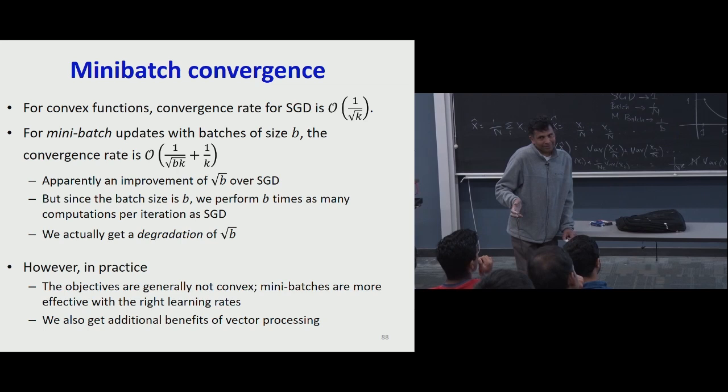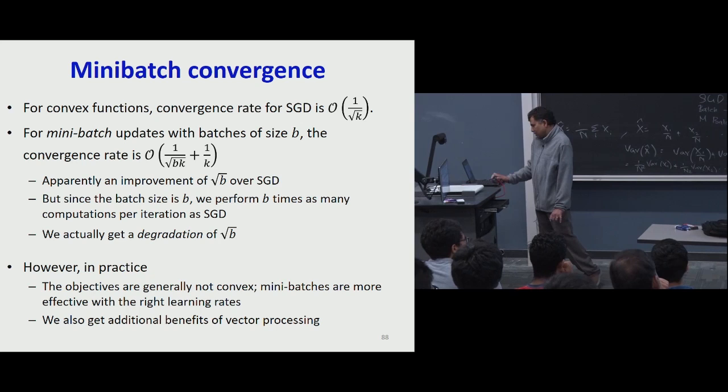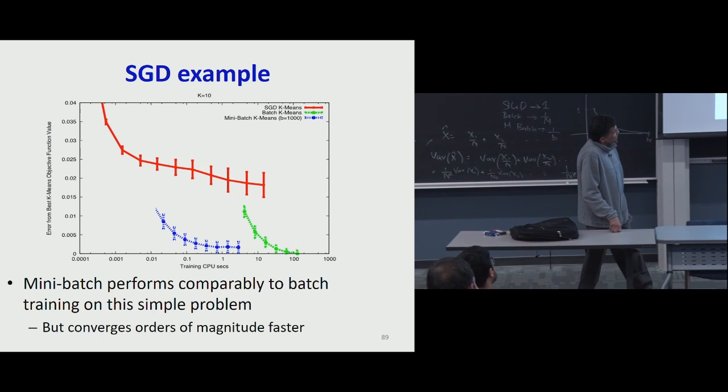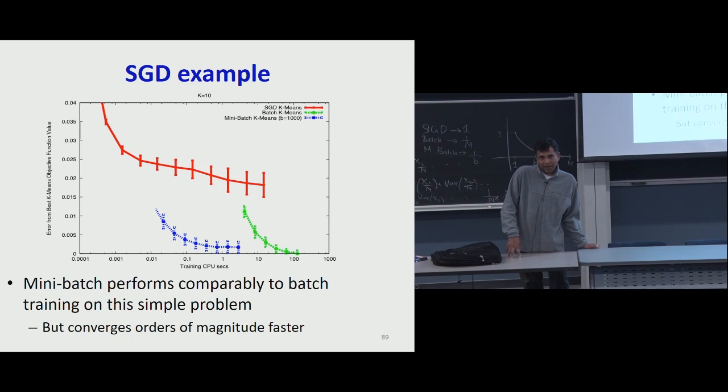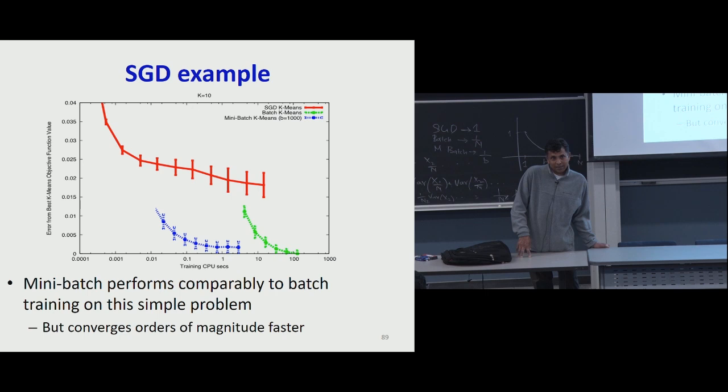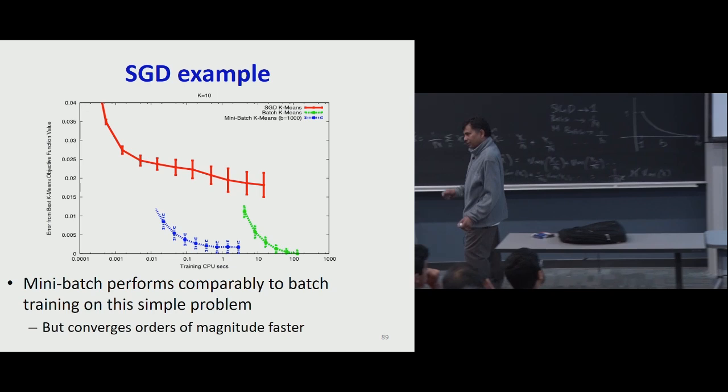And then the convergence is much faster. If you actually look at the real experiments, here's what you get. The green line was batch descent, red is stochastic gradient, and the blue is the mini batch. You can see the mini batch is not as quick as SGD, but it actually gets to the real solution. It has very low variance and gives you essentially almost the same solution as full batch, but orders of magnitude faster, right?